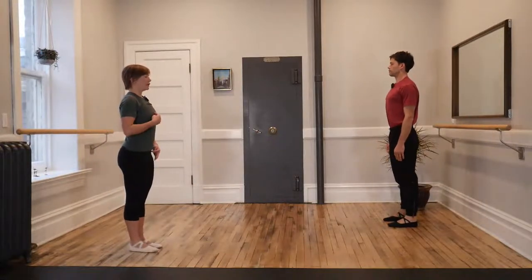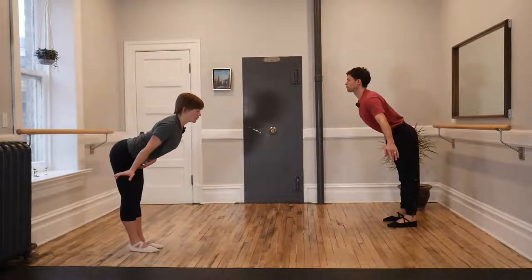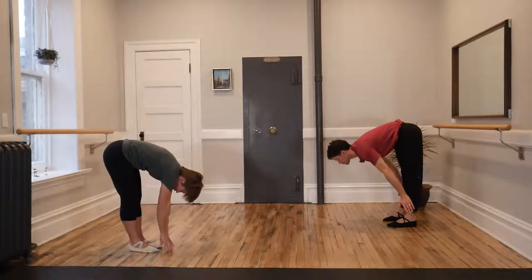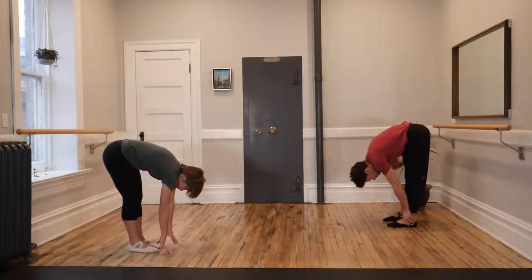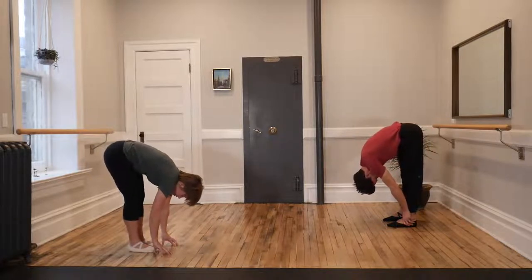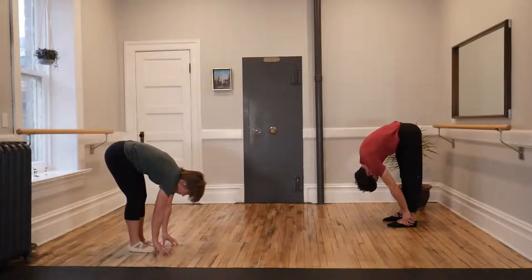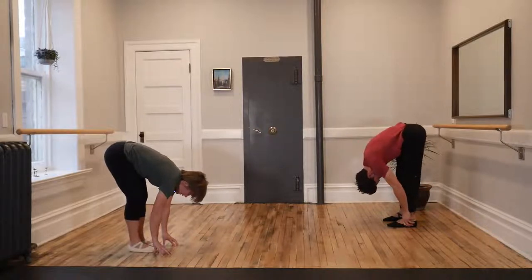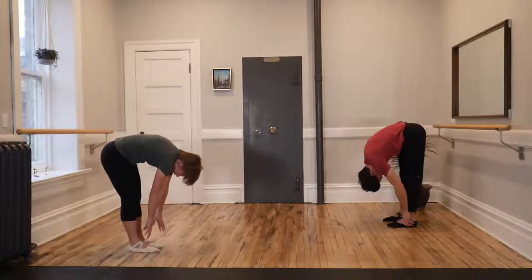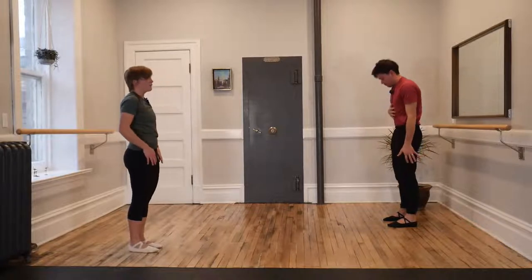This time, we'll lead keeping that heart and chest nice and long. Spine stays long for as long as possible, and then we'll continue down through that fold. Again, let's hang out here for a second. Maybe you like those knees bent, and then gently try to straighten them as you tip your tailbone to the ceiling. Repeat one more time, bend the knees, try to tip the tailbone to the ceiling as you straighten, and then slowly stack up one vertebra at a time.